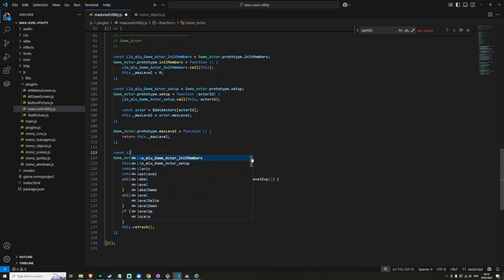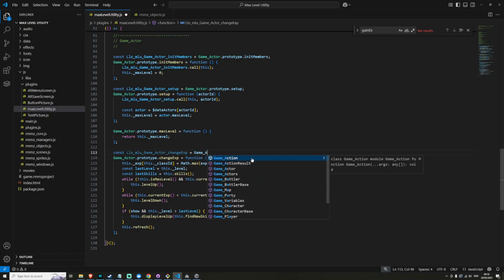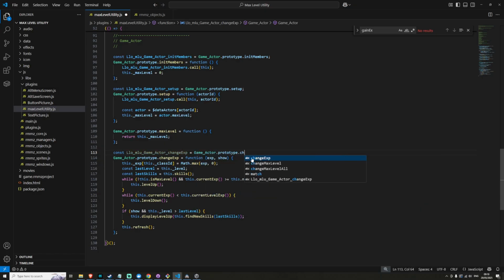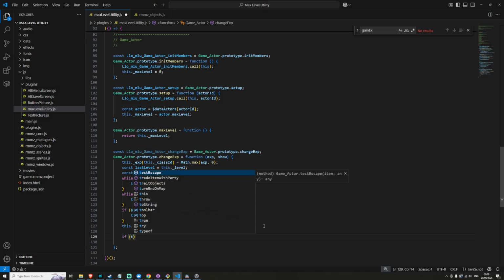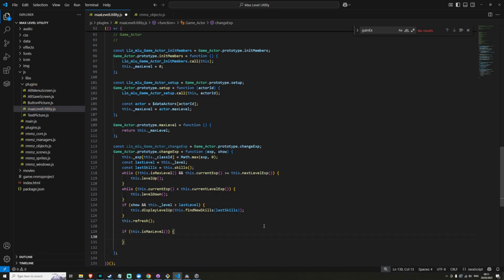I think I'll try and not overwrite this. So at the end, I would maybe like to say if this is max level, set the exp equal to how much they require to hit that level.